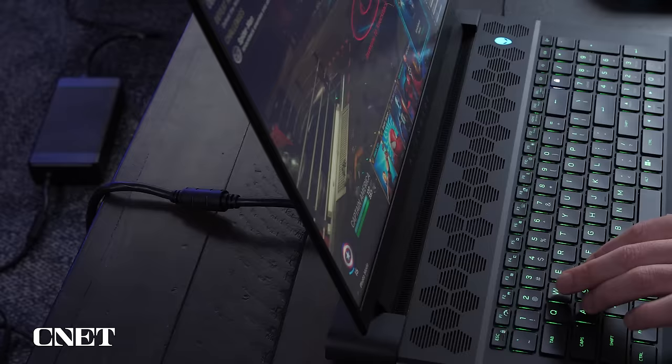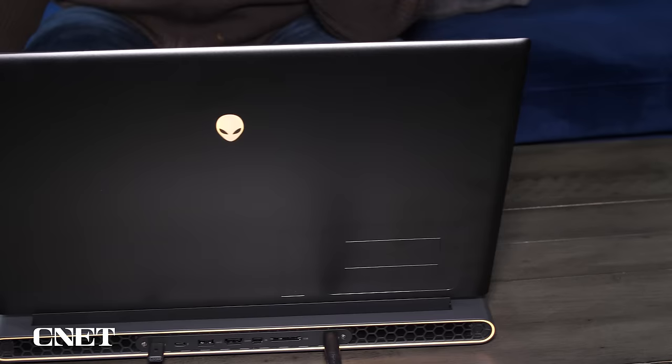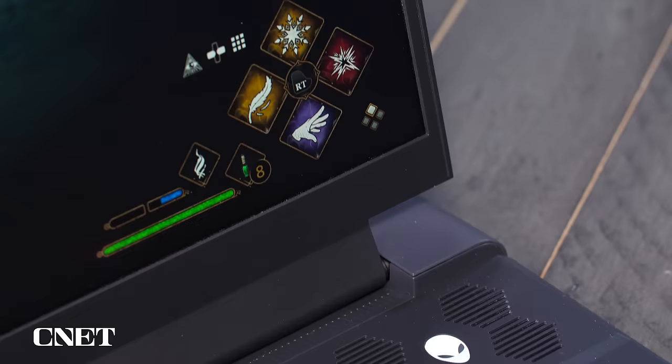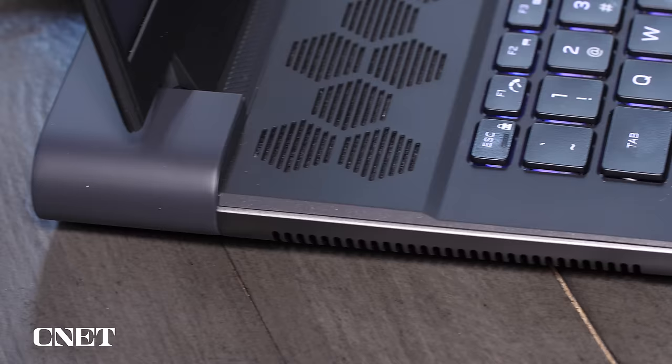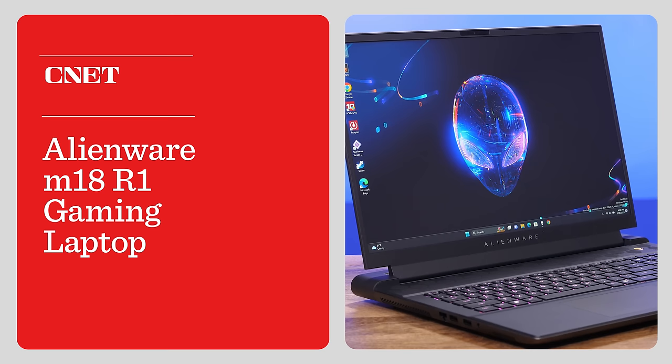It's big, it's powerful, it might arguably be from another planet — that is a good way to think about this guy. It's the new Alienware M18. It is a massive gaming laptop from Dell's Alienware brand. We first saw it announced right around CES 2023, and it's already here on our testing bench. I am pretty blown away by the performance and all the top-end components, because this is one of the highest-end, most expensive, most specced-out configurations you can buy.